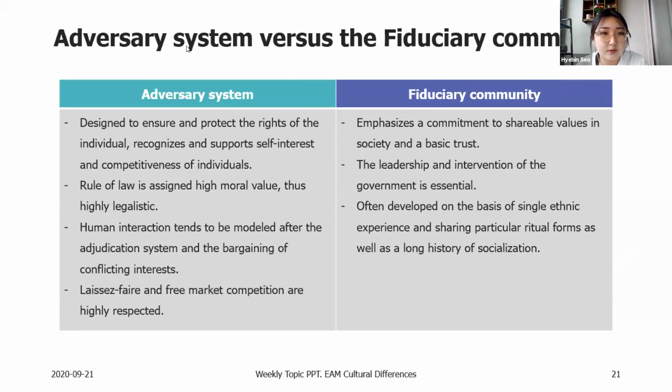And the next one is about the adversary system versus the fiduciary community. Literally, this is comparing a system and a community. In the Western culture, it is more important to support individuals, their self-interest and competitiveness, more than the community. In contrast, the Eastern culture, which is pursuing the fiduciary community, emphasizes a commitment to shareable values for a society and a basic trust. So the leadership and intervention of the government is essential.